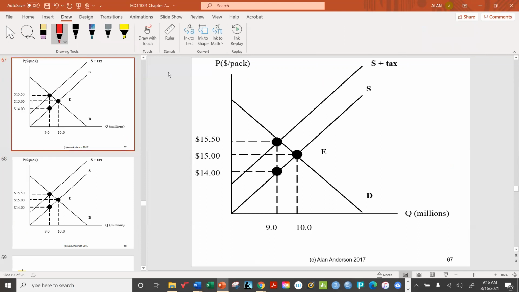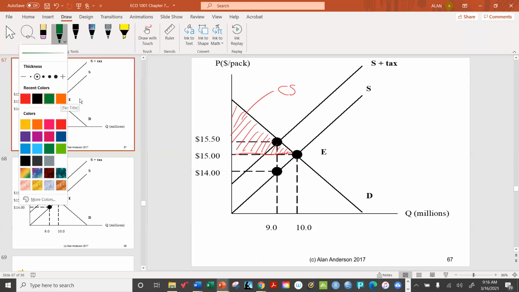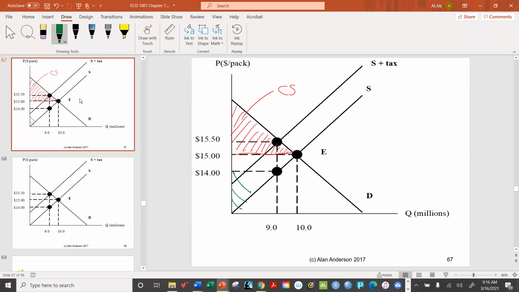All right, let's say that this up here is our consumer surplus, and the producer surplus, let's say, was down here. And we can figure out the exact amounts by calculating 1/2 base times height. The base would have been everything out to 10. In other words, the base is here. The height would be here.